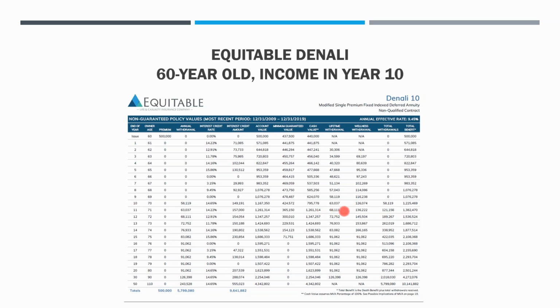So that's very valuable. And on top of that, let's take a look at this. The wellness withdrawal, $68,000, but hey, your client can't complete 2 out of 6 of the ADLs. He's unable to complete those 2 out of 6 ADLs. He's fallen ill. That income will double to $136,222 for a period of up to 5 years. Folks, that is huge. You're handling an income need. You're handling an accumulation need.